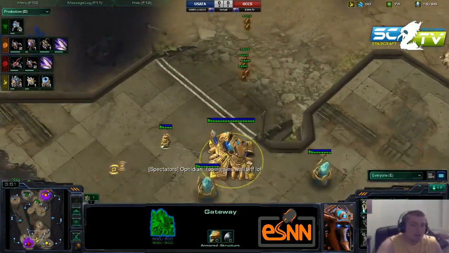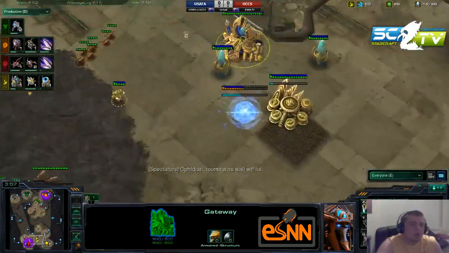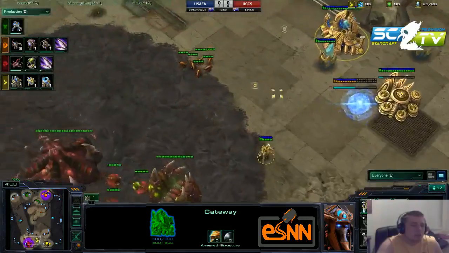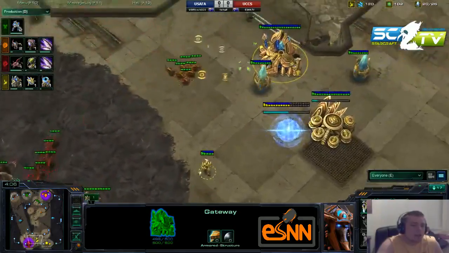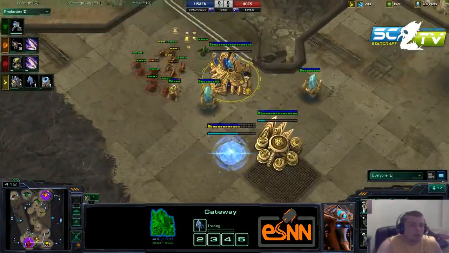Looking at it right now and see we got Zoki running in with the 6 lings right now, and depends on which route he decides to go. Definitely Tumaj needs to kind of go back towards his mineral line. Jakucha, I think he can handle himself just fine, so definitely don't want to lose any pylons or anything funky.